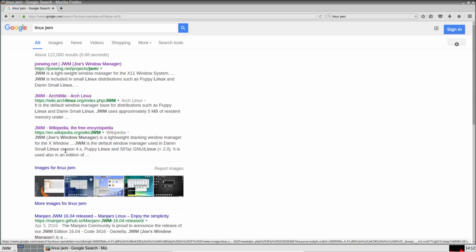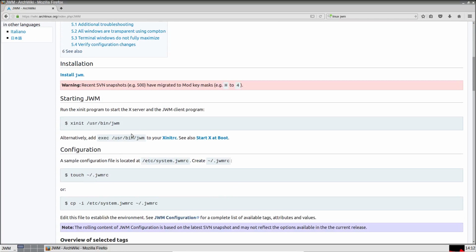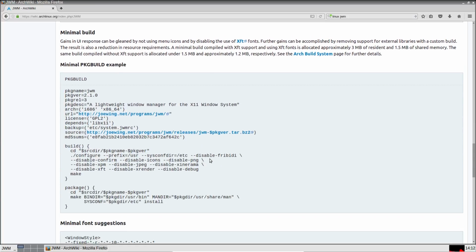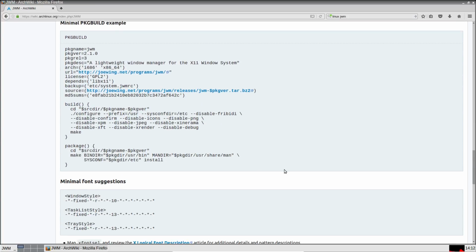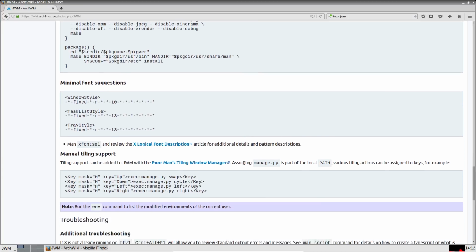A better website to edit is the Arch Linux one. It has more detail on how to change and configure your RC file, your JWM RC file.